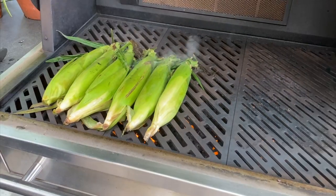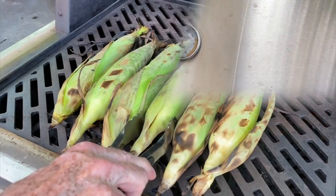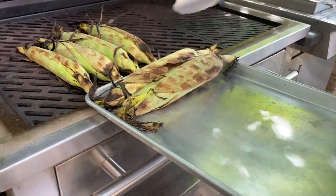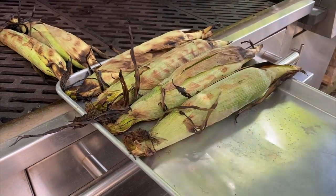In the States we don't do that. What I do is soak the corn in water for an hour or so and then put it on the grill. Lay the corn on the grill and close the lid. While it's roasting, open it up and turn them every once in a while — you want some blackened spots on the outer leaf. After about 10 minutes, remove them from the grill.